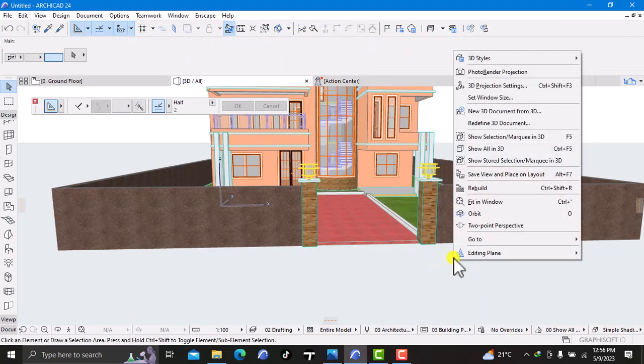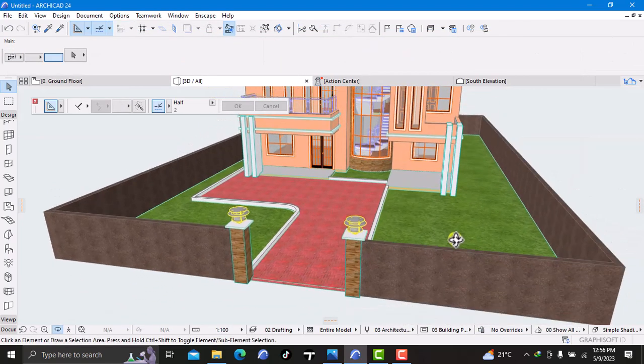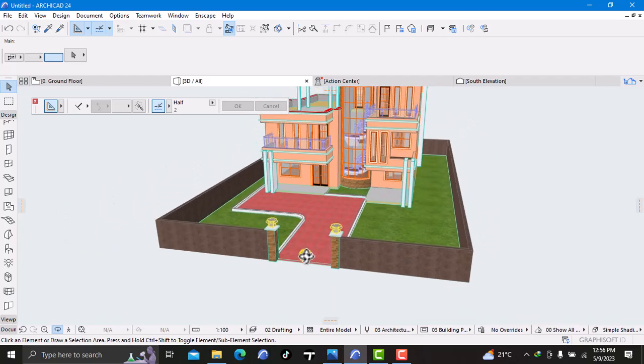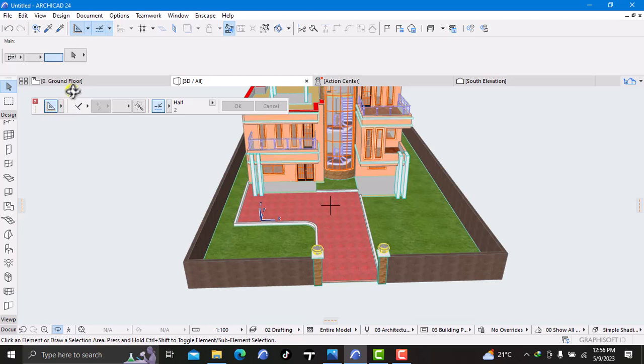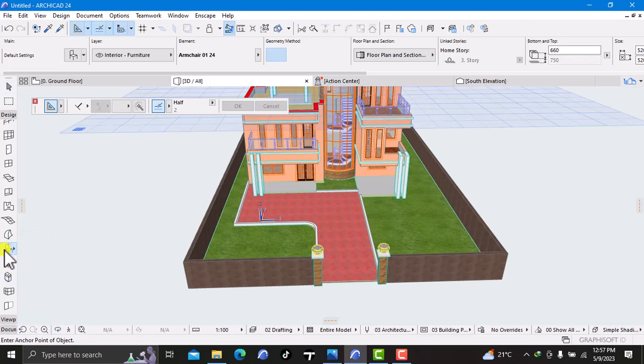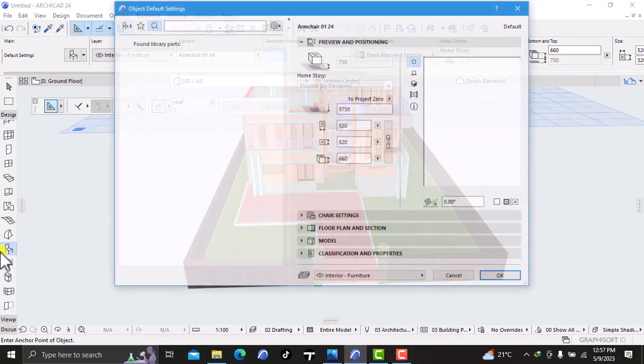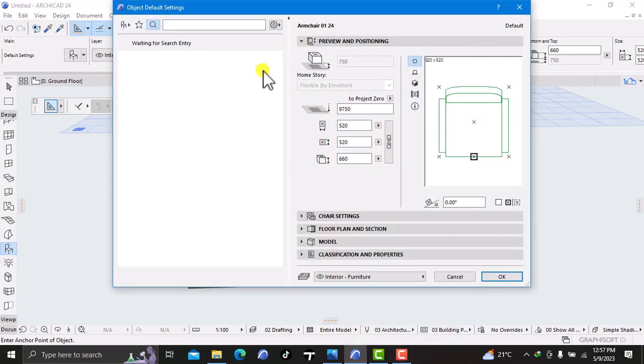So I can now go ahead and just paste my gate over here. Right, so I can have my gate somewhere over there. So in order to put my gate, I go to the objects tool, down to objects tool, and then one from my object tools.